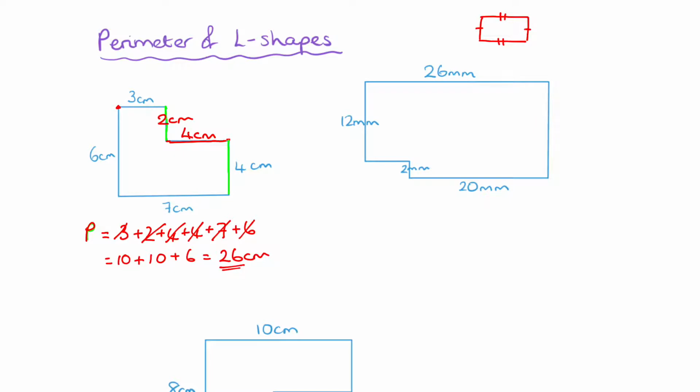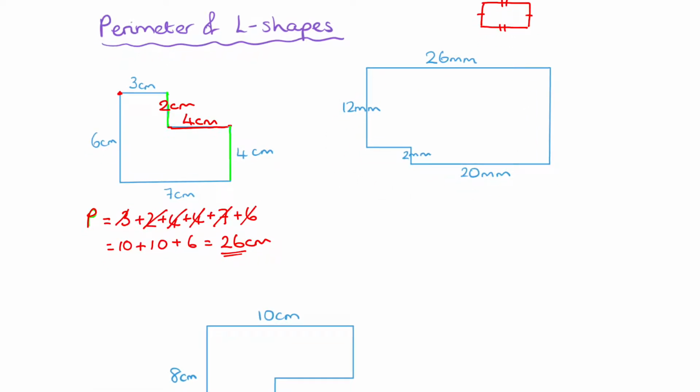Okay, so on to the second shape now. I'm going to have a look at this one and find the perimeter. So first of all, let's notice which are our missing lengths. Okay, we've got this one here and this one here. And we're going to use what we were thinking about in the last example. Okay, so thinking about the small missing length here that we've got marked in red just now, think about the other lines that go straight across.